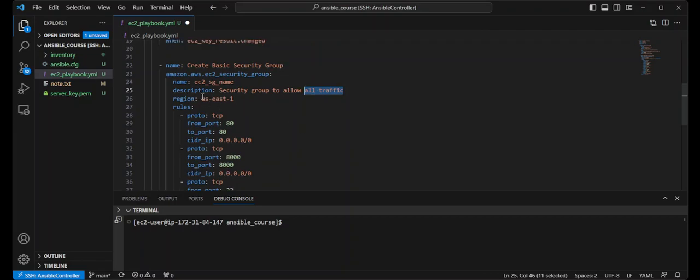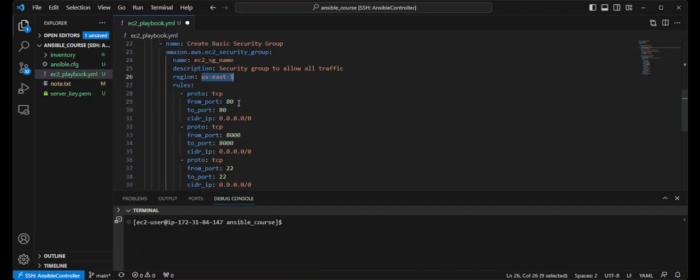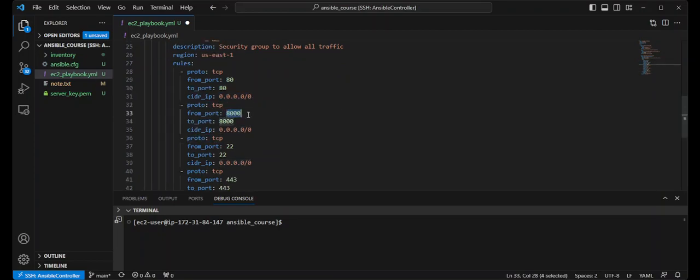My AWS region is US East 1. My rules, which are ingress this time, I'm defining: port 80 from anywhere, port 8000 from anywhere. I was thinking of using port 8000 for something, that's why I include it. You can leave it out if you want.